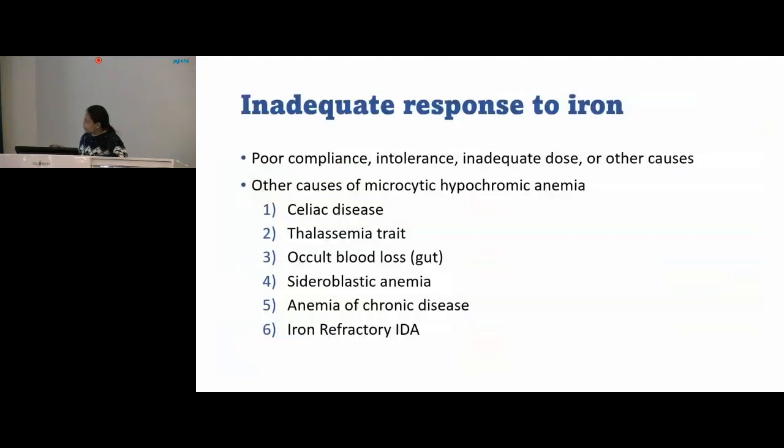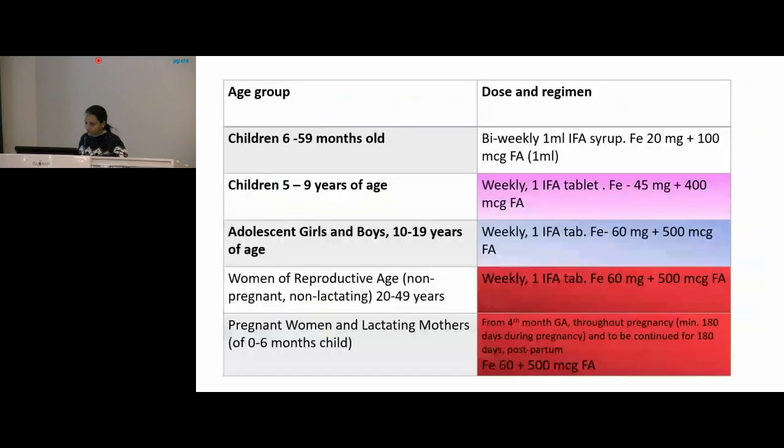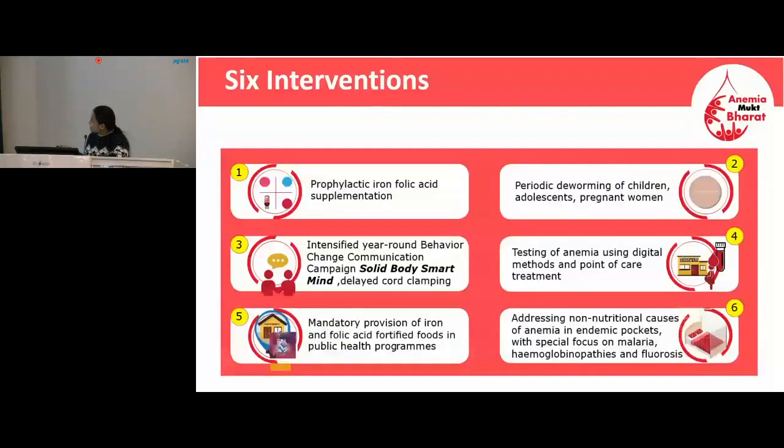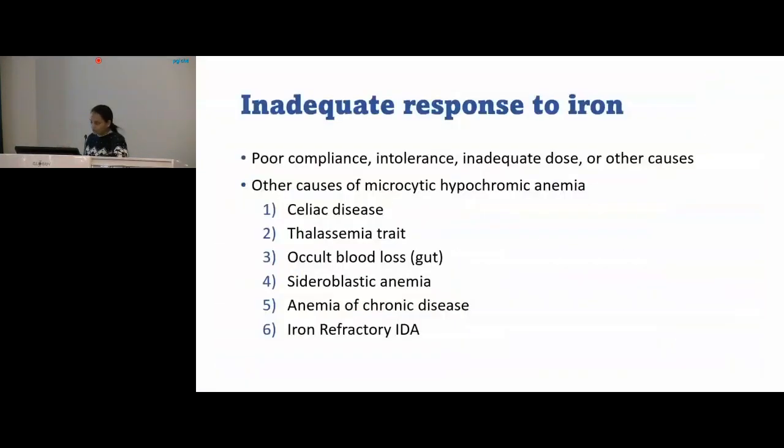So this is what we need to remember, and we have to give all our children prophylaxis, whoever comes to us. Most of them end up having deficiency and we need to treat them, but every child should be given prophylaxis. Sometimes even after giving iron, there can be an inadequate response to iron, as we have seen that after 4 weeks, hemoglobin should rise by 1 gram per deciliter. Mostly it is compliance and tolerance issues, which ma'am had already pointed out what we can do. And sometimes we can have inadequate dosing.